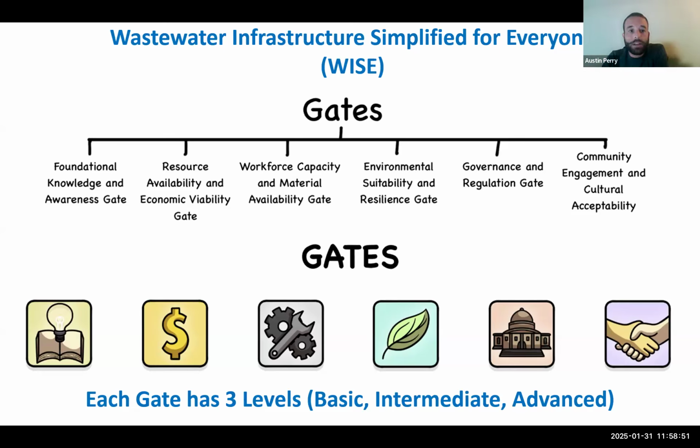So you have resource availability and economic viability. Essentially, do you have money? Your workforce, do you have the workforce to support these systems? Is it appropriate for the local environment? Who's in control of overseeing that this is implemented correctly? And is this an appropriate one for the people that are going to be using it? So we call it cultural acceptability. This can be one person, a household, or a whole community. They just need to be on board and have some buy-in to know what they're doing and that they agree that this is the way they want to go about it.